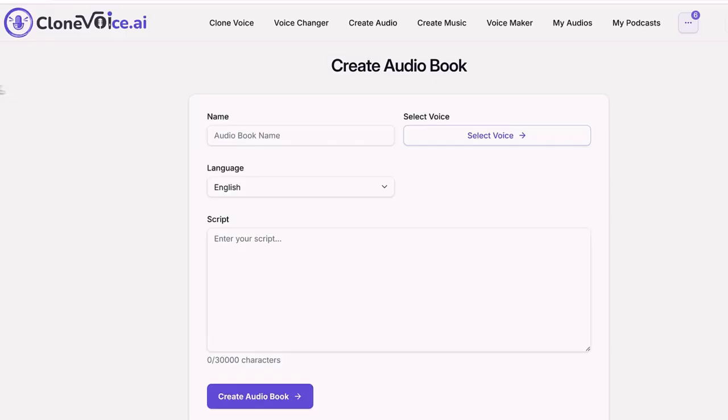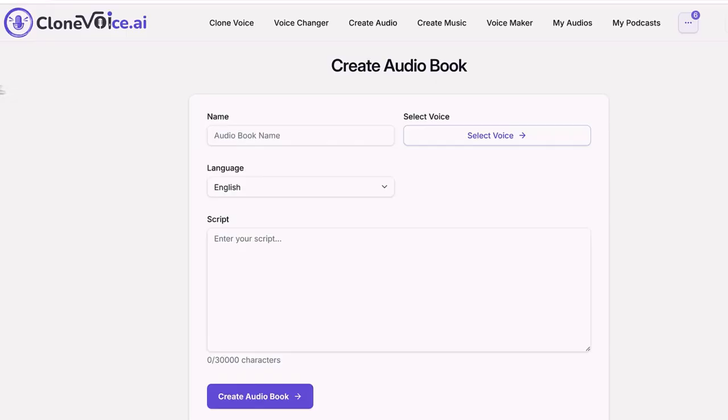You can use system voices, cloned voices, or even designed voices. But the best part is that it keeps everything natural by using one consistent voice, just like a real audiobook should be. Each audiobook supports up to 30,000 characters, which means you can generate long, professional narration in one go. And if your content is longer, you can easily create chapters and merge them later with just a few clicks.